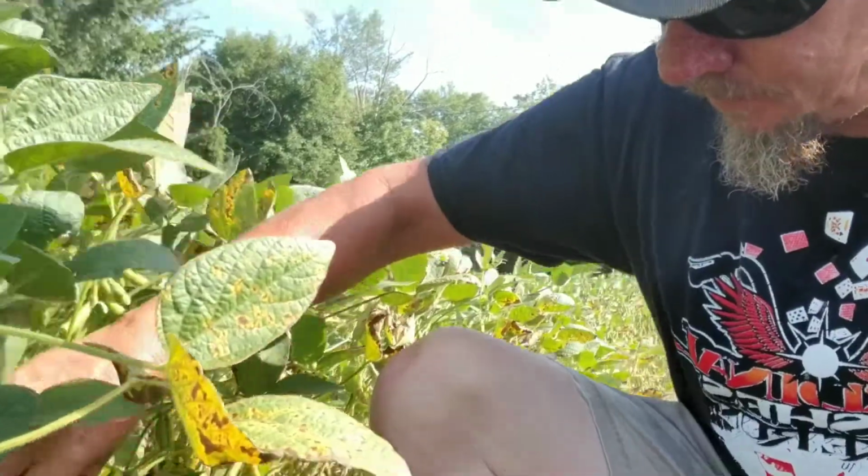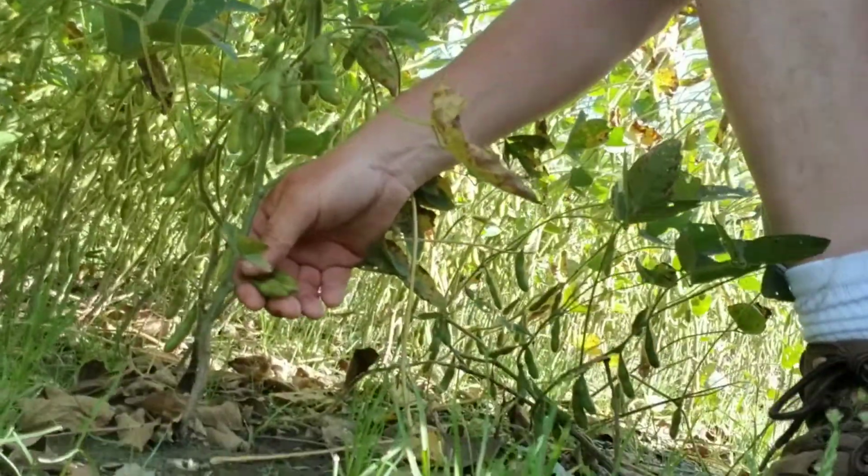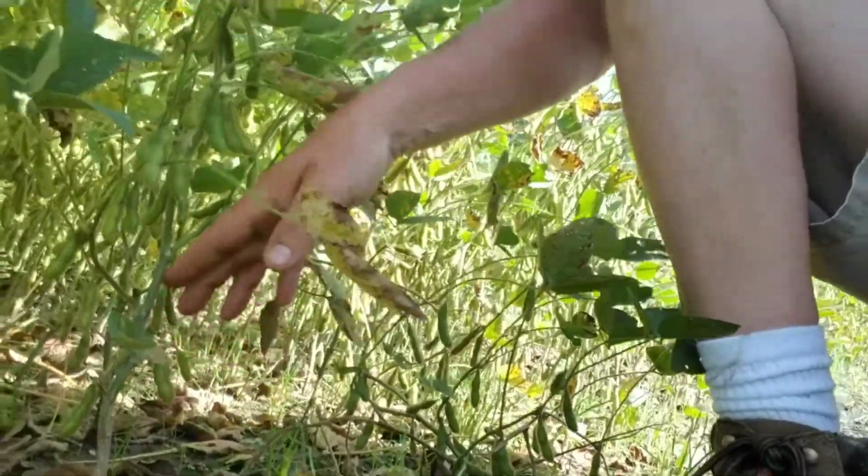That's good. Usually on a dry year, what happens is the bean plant grows the roots a little deeper, and what it's doing is chasing water. As the bean pods fill out, these bottom pods next to the ground will fill first, and then as these fill up, it moves up the plant, filling pods. That way, if it runs out of water, the pods on top of the plant, if there's not enough water to fill those, the plant will abort those pods itself. So it'll fill the beans at the bottom first and then work its way up the plant.